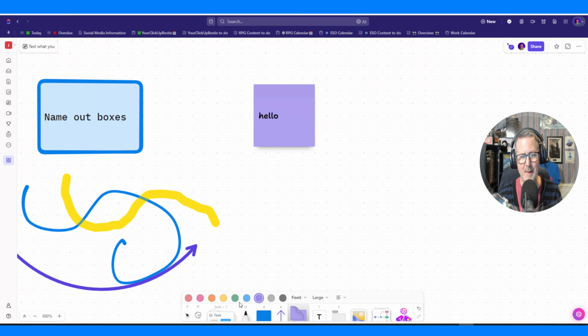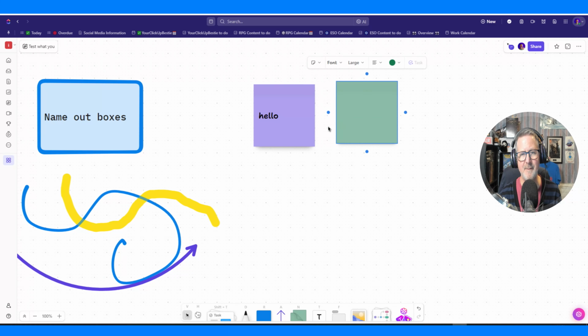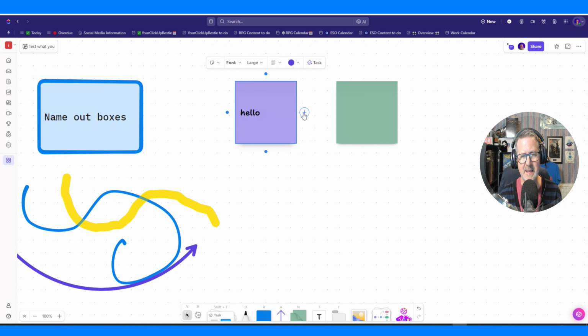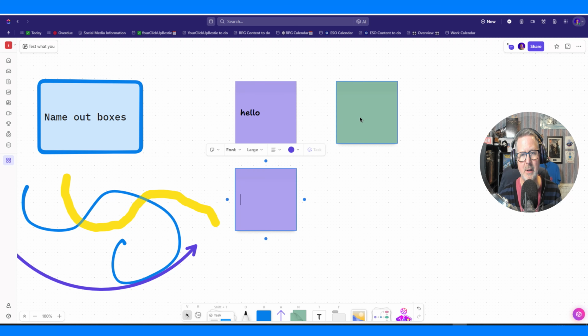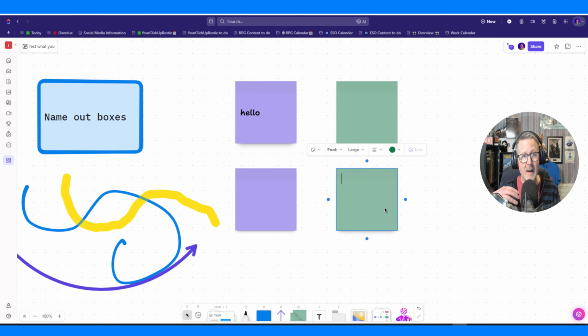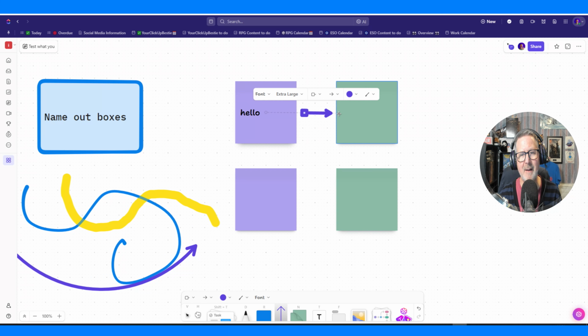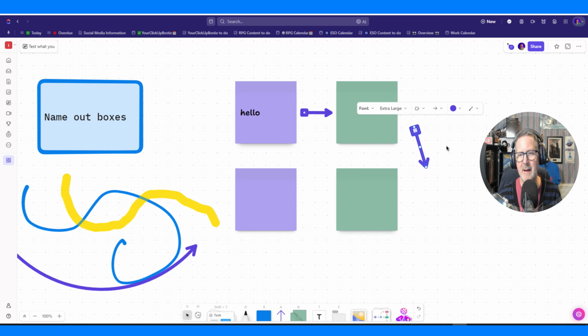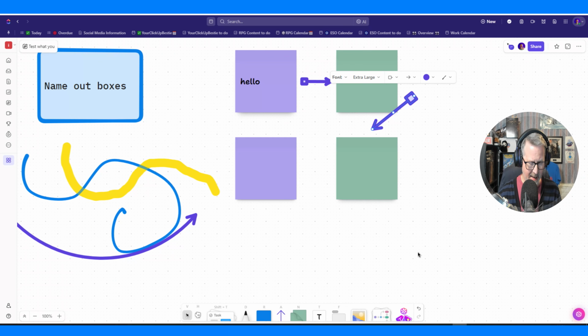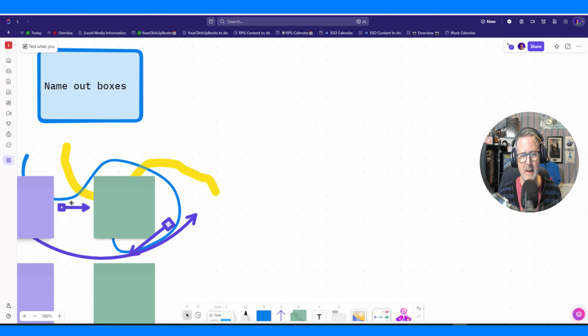If I just put another sticky note to one side here, then pressing V, you can notice that there are these little plus signs, okay? And these plus signs allow you to automatically duplicate or add another post-it note. And then we can use the arrow keys to actually join the notes together if we wished. Okay, then pressing V to select all this and move it out the way.